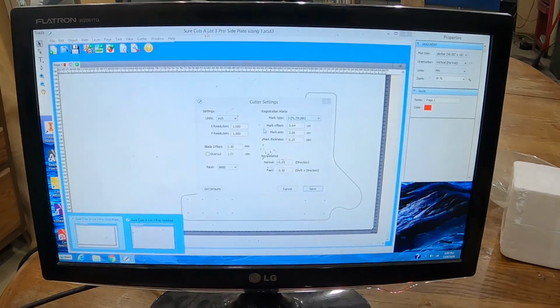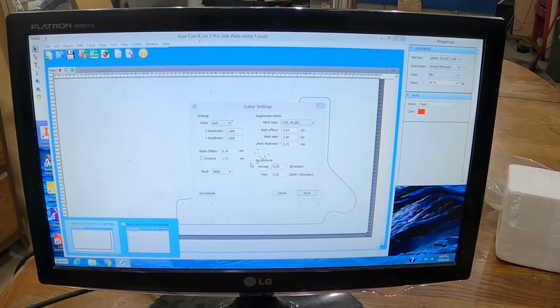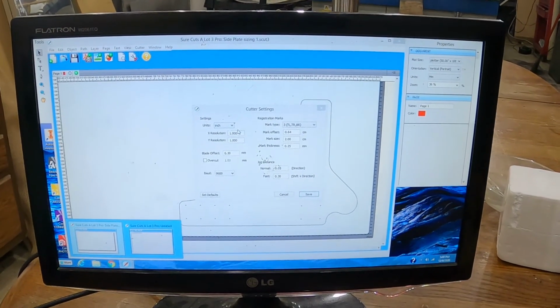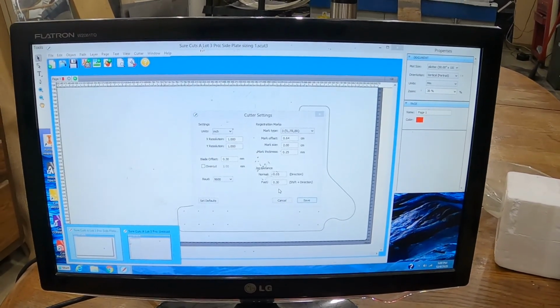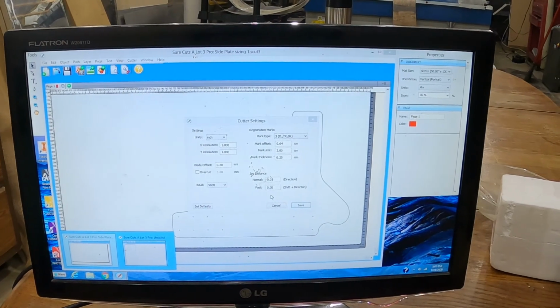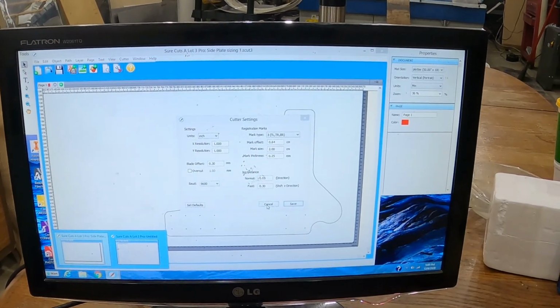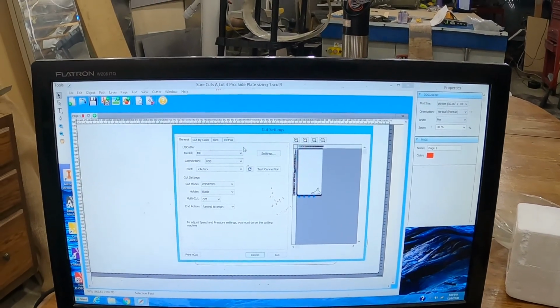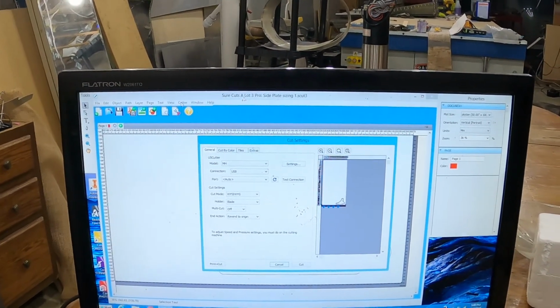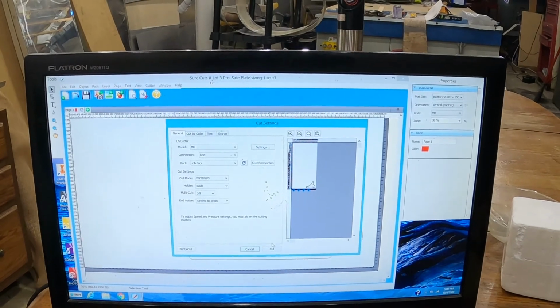Oh, that setting's finally opened. But it's not giving me an option. It's not giving me an option to say auto. So I don't understand that. So anyway, we'll cancel that. We're gonna go to here. We're gonna go to cut. We're gonna go back up here to cutter. Oh, I'm gonna tell it to cut.